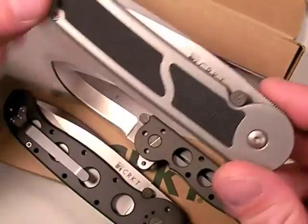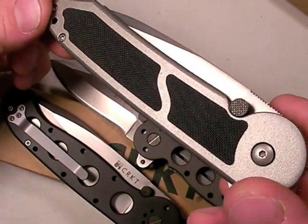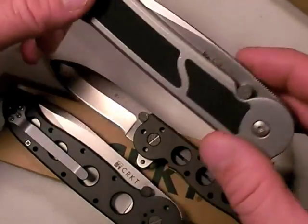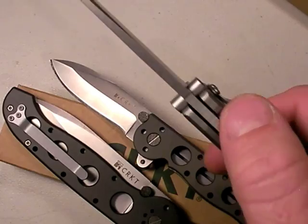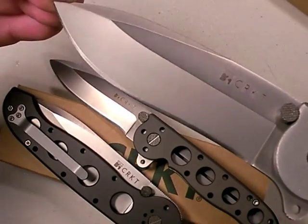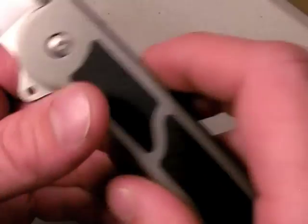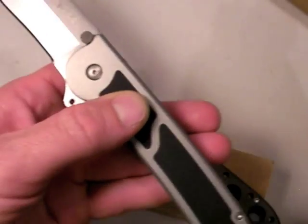And this is very similar to the M2104. It's a solid handled version, aluminum handle. And if I didn't say that, that's T6 aluminum there on both of these knives, actually probably all three. Flipper design. This one does not have auto locks. It has the manual locks that I'll talk about here in a second. Same exact blade though, that AUS 8 blade with a recurve, nicely finished. And if you were to ask me, I kind of prefer this solid handled M18 over the M21.